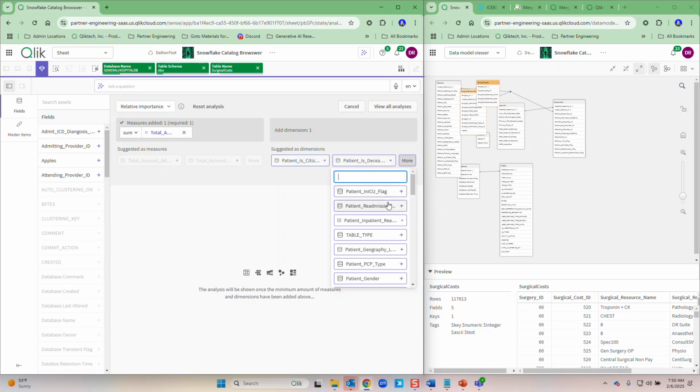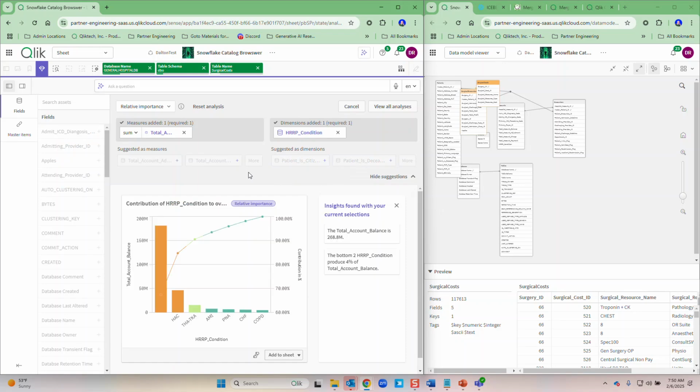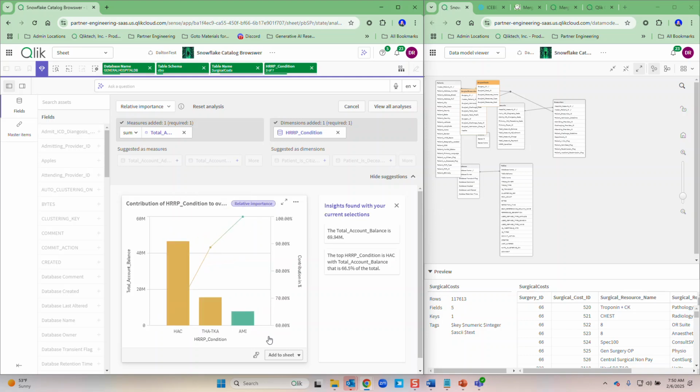What fields might I want to do this on? Well, I might want to go ahead and do this by my HRRP conditions and see which of my conditions do I get to my 80% mark with. Well, I can see that, gosh, I'm missing that calculation, and that was over 80% of my data. But now I can just start filtering to these if I wanted to do that, and narrow those down to figure out of those that I have calculated, which one does it take.